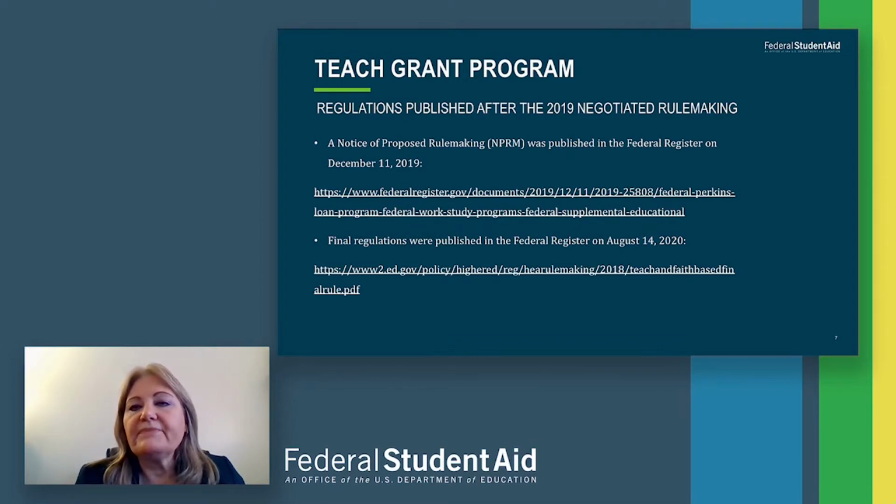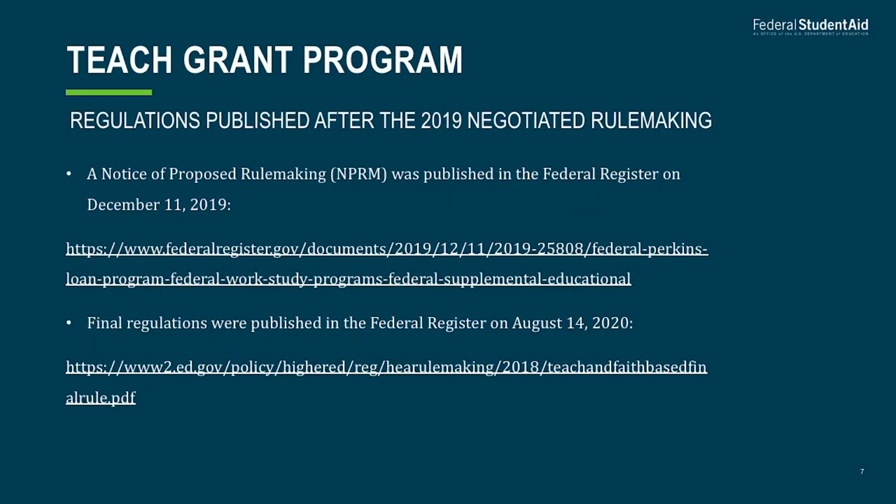In addition, a 2018 study conducted for the department by the American Institutes for Research found that as of June of 2016, 63% of Teach Grant recipients who started their 8-year service obligation period before July of 2014 had their Teach Grants converted to unsubsidized loans because they did not meet the service obligation requirement or the annual certification requirements.